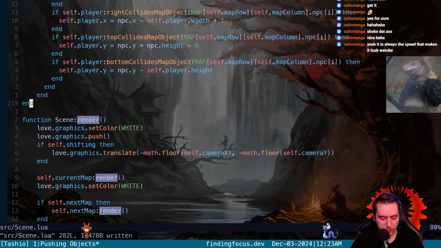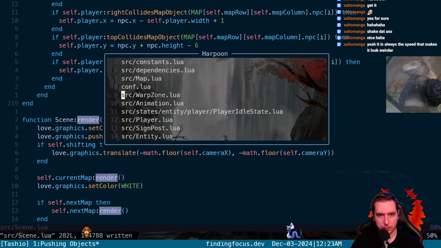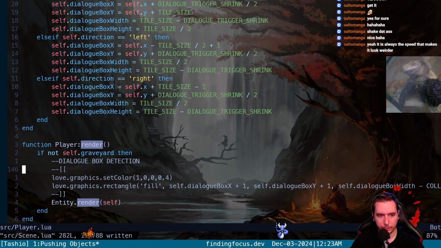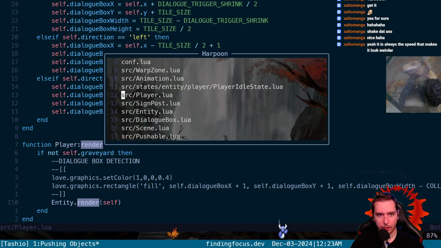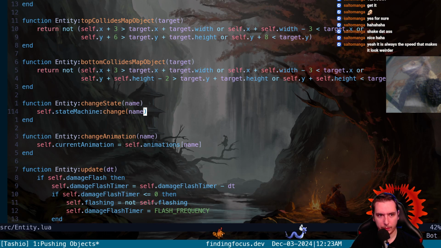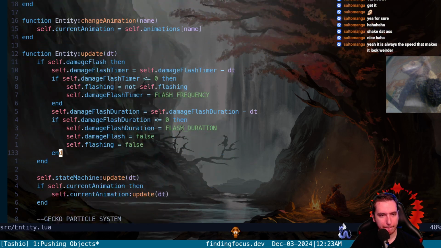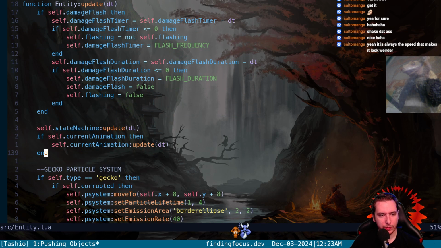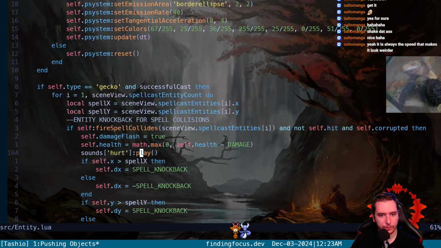that we're missing. Where are we doing the animation handling for our player? We defer to the entity render. So we have a change animation and then a current animation update. If we have an animation, we update our animation.